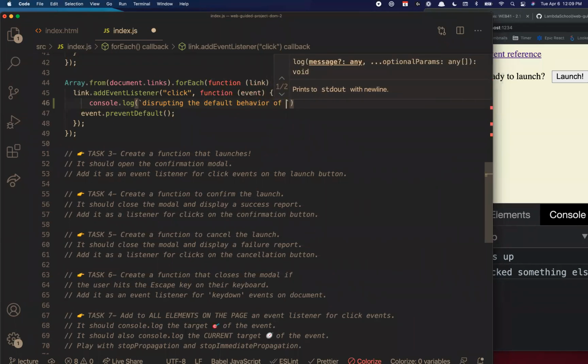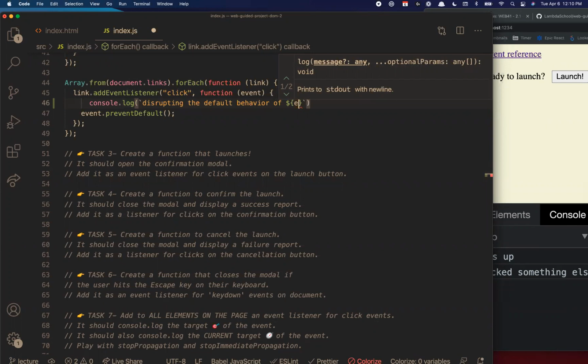And just to be really clear here, the reason I'm doing this is really just to demonstrate all of the things that are going on with event listeners. It's not that you necessarily want to stop links being clicked on, but I just want to show you how some of these things work. Here we're going to have a look at something called string interpolation. I'm not sure whether you've used that before, but if you haven't, we can write a string of text inside of backticks. And then we can use this $, curly braces, and inside here, now we have access to JavaScript variables.